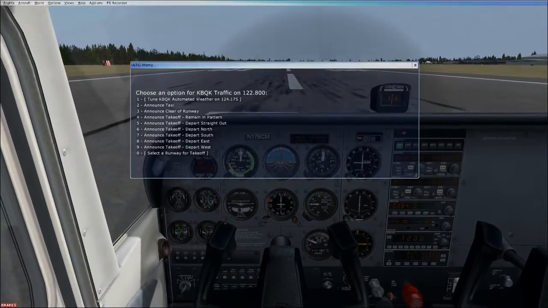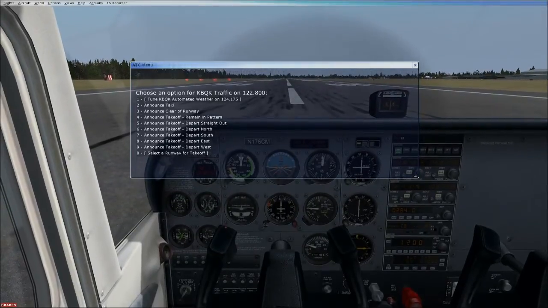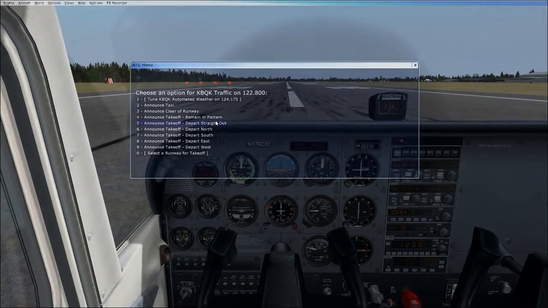If I wanted to depart the airfield, I need to say so. I have the option to depart straight out, in which case I'll just fly runway heading out, or I can depart, take off, turn to the north, south, east, or west, and I need to let the airplanes know I'm going to be departing some direction. I'm going to be departing to the south in this case, so let's let them know. Now, you can click these options in the ATC window, or you can also use your number bar at the top of your keyboard, not the number pad, and I will select option 7, so I'll hit the 7 key, and that was departure to the south.